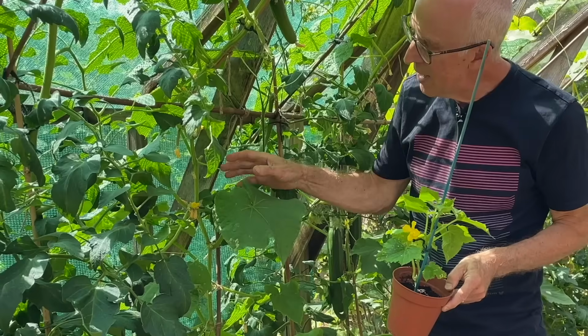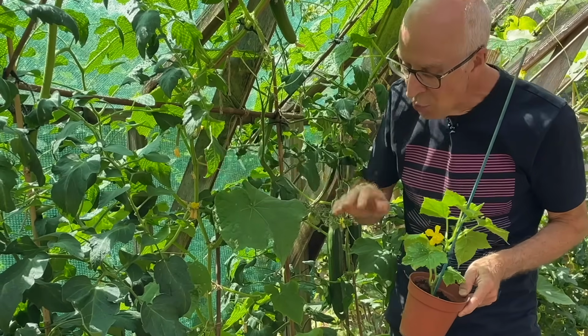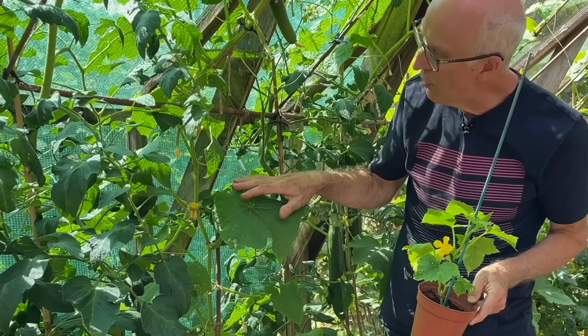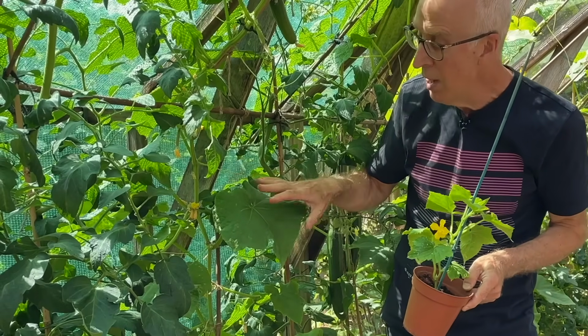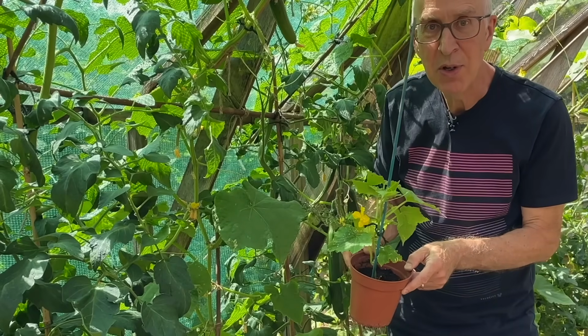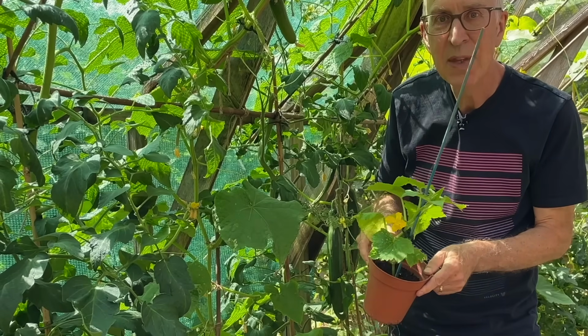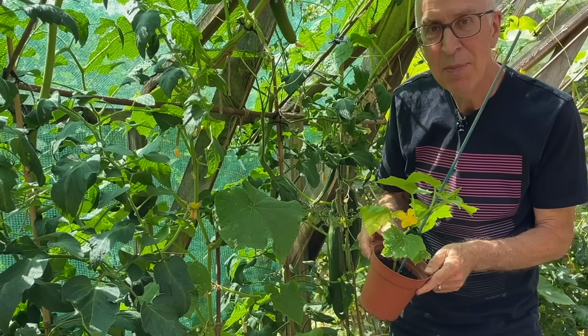So by the end of the summer, if I find that the main plant has run out of steam and all the fruits have been produced up it so far and it's not being productive anymore, I could take this plant out and replace it with a new cucumber plant to go on fruiting for a few more weeks into late summer, into the autumn.